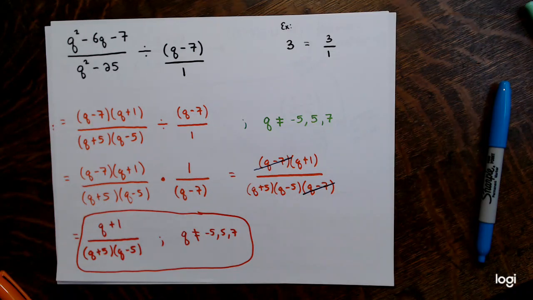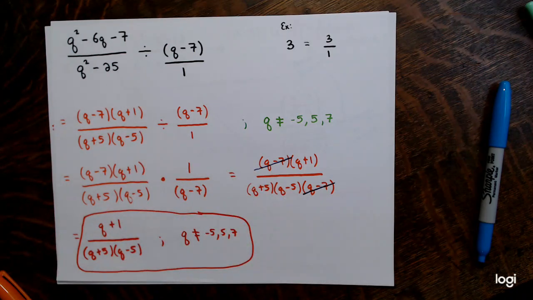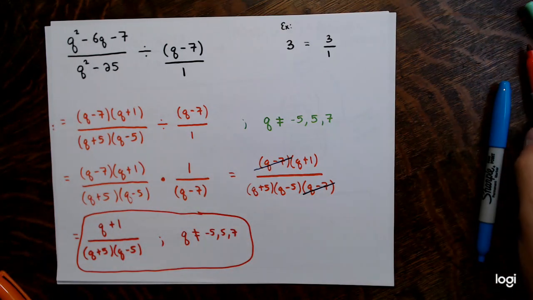You have -1/25. And if q is 0 down here, you'd have 1 in the numerator, and then 5 times -5, 1 over -25, -1/25. They are equal when q is 0. And try it out with other numbers, right? These should be equal for any value you replace q with, again, as long as it's not one of these three, because you'll be dividing by 0 in the problem.